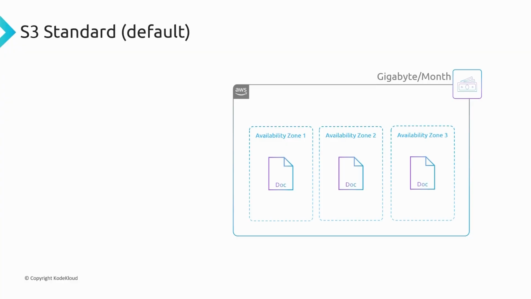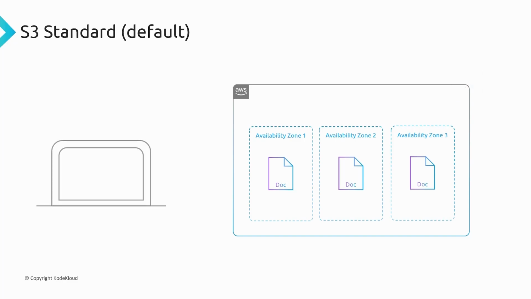And from a cost perspective, what happens is they charge you based off of the number of gigabytes you store in S3 per month. So obviously, the more gigabytes you store, the more you pay per month. You also have an egress fee. So the amount of data that you send out, you're going to be charged per gigabyte outbound. So with S3 standard, this is actually the most expensive storage class, but the data is available across multiple availability zones, and the data is available immediately. So as soon as you request it, it's going to be available. So it can be used for web applications or anything that needs your data accessed immediately.